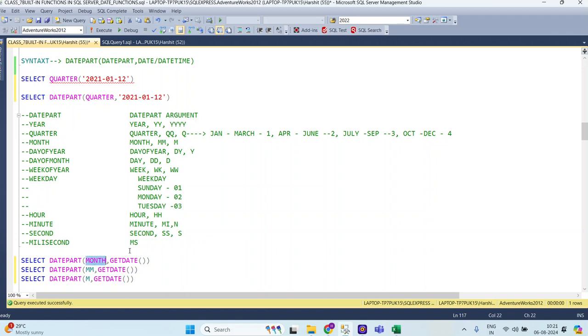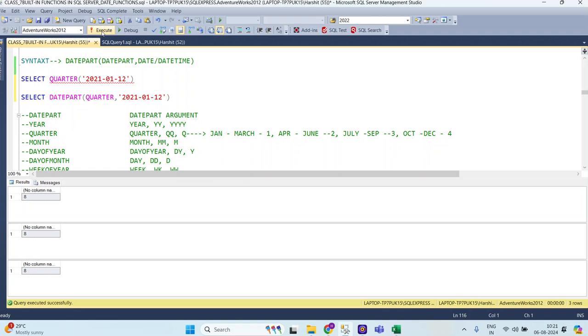Now in this particular case, all three things will retrieve the same thing. Let's see. You can mention either month, or mm, or m. In terms of the month requirement in the date part function, it will retrieve the 8th month, August, because date part will always return an integer value.